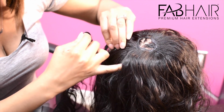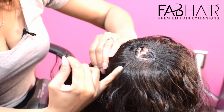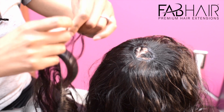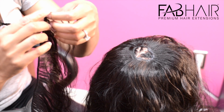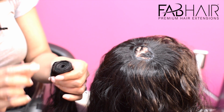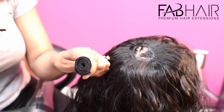So now we are going to do our closure piece. Once again, checking to see where the center of our closure piece should land. From our part piece, we know the center of this is going to be right here. So we're going to take a longer piece of hair that we've already split the track on. We're going to roll it in a circle. Don't roll it too tight because you need to spread it out to make it flat. This is just for quick weaves or invisible parts. Okay, so at the end of your coil, it should look like this.